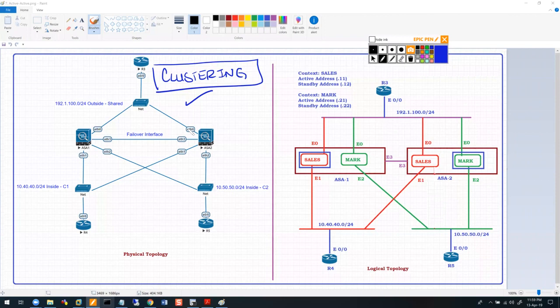Do we do clustering in ASA? Yes. That's one of the biggest differences between 8.x and 9.x. 9.x supports clustering, 8.x does not. But ASA does support clustering. We'll do that as well.